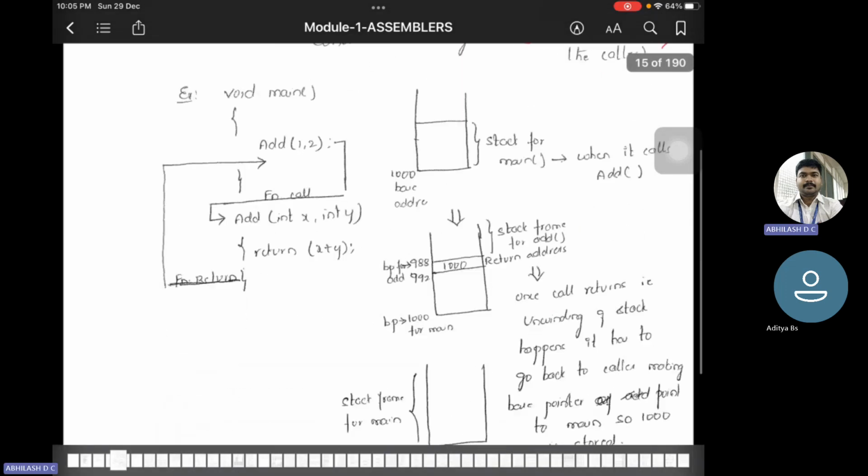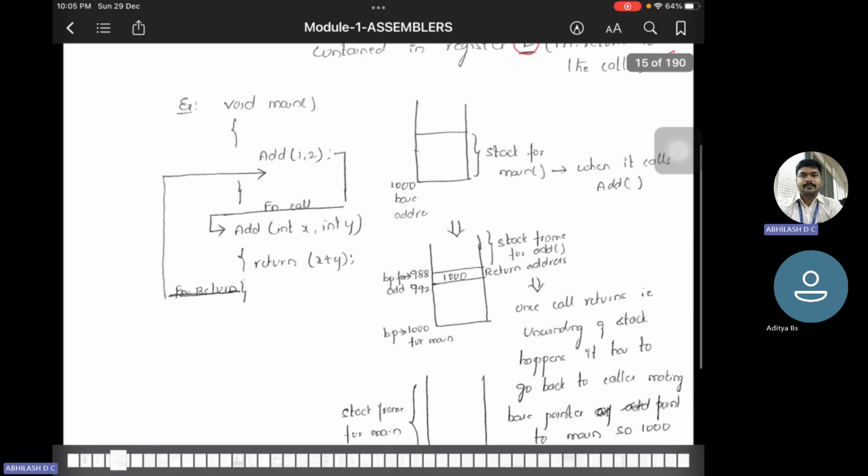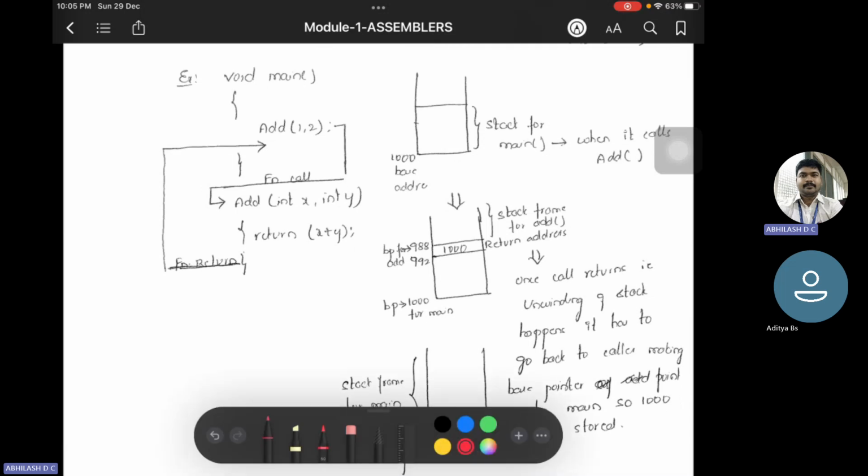Okay. So next, for example, for understanding RSUB, we have the main function. This is the calling function. This is the called function. So what happens? Add of 1 comma 2. Now I am going to the subroutine of add because add is the function. What it does is put some value in the linkage register, meaning where I actually stopped. So it goes here, add, gets the value, does all the job, and now it is coming back. This is called return. So what happens when you return? The contents of the linkage register will be taken back and it knows exactly where to come back. So that's how the linkage works.